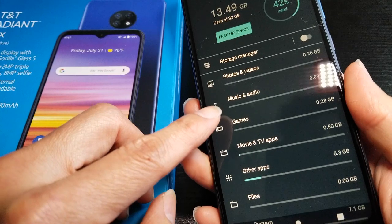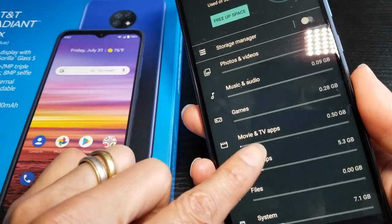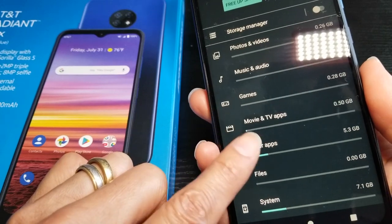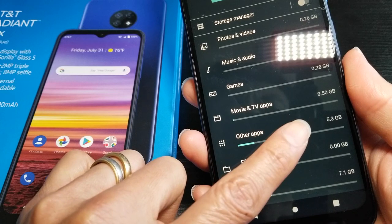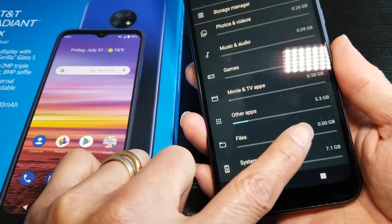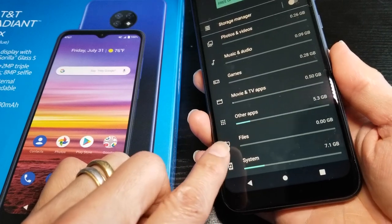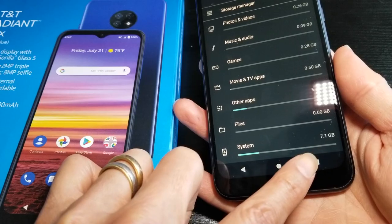Music and audio, 0.09 gigabytes. Games, 0.28 gigabytes. Those are the ones that are already installed when I got this phone. Movies and TV app, 0.50 gigabytes. Other apps are 5.33 gigabytes. So yeah, the problem with this is you have the AT&T bloatware. System is 7.11 gigabytes.